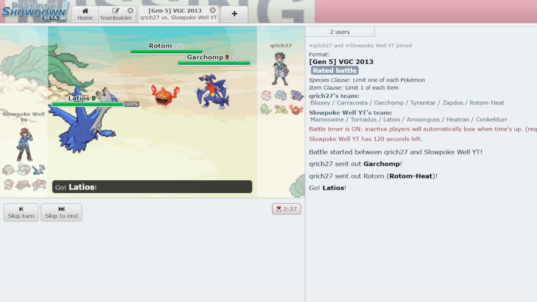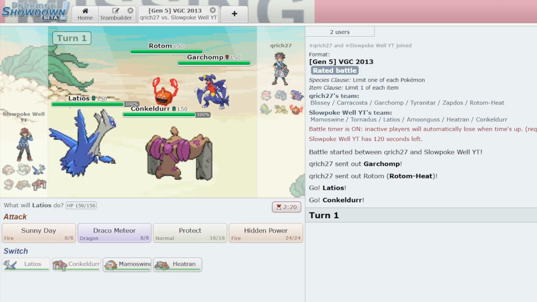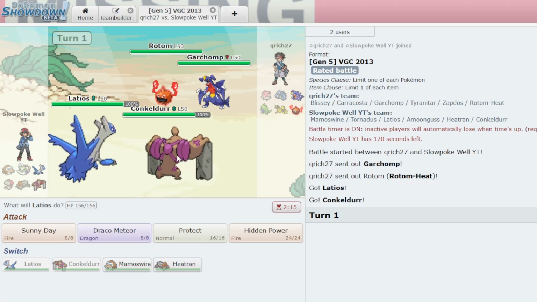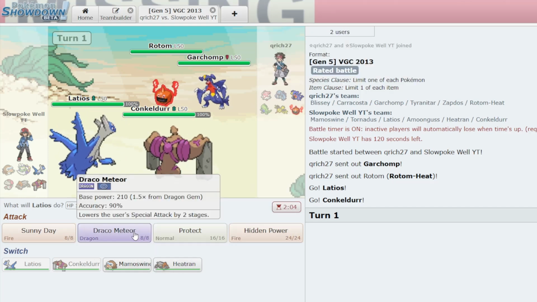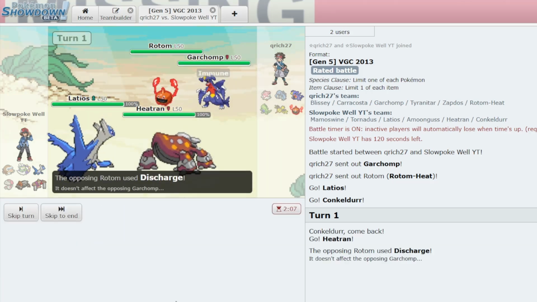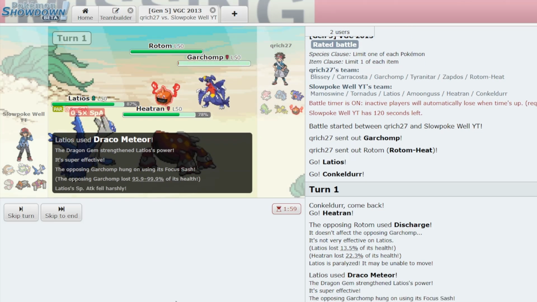Okay, Garchomp and Rotom against Latios and Conkeldurr. So I'm threatening a lot of damage into this Garchomp. On the other hand, like I said, I don't want to let Conkeldurr get burned. I think I'm just going to Draco Meteor Garchomp. It could protect, or I could waste my Dragon Gem into a Blissey switch in. But doing that lets me bring Heatran in, and maybe they give me Flash Fire. Discharge. Okay, that might paralyze my Pokemon. It paralyzes Latios. But we do get Garchomp down to its Focus Sash with the Draco Meteor.